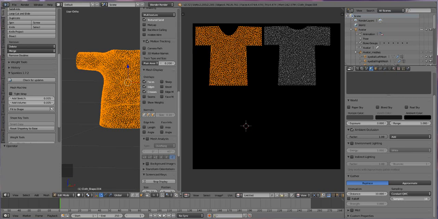22 is the magic number, the magic place. 10 is where I'm going to go for right now because I need a quick bake. The lower the sample rate is, the faster it goes, but that also means the grittier it will be. The higher the number is, the longer it takes to bake out, but the smoother it'll be.